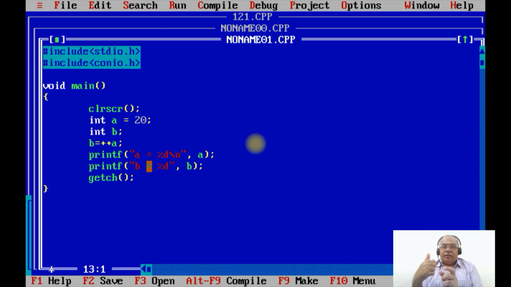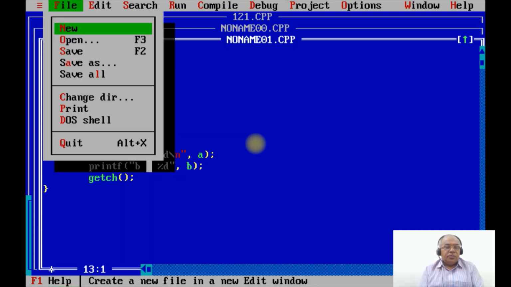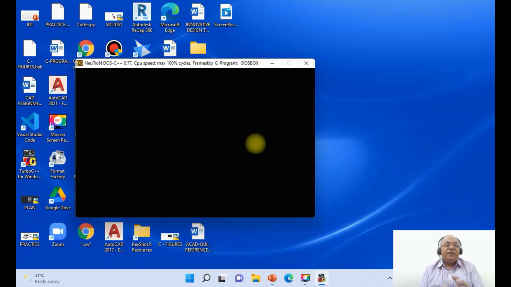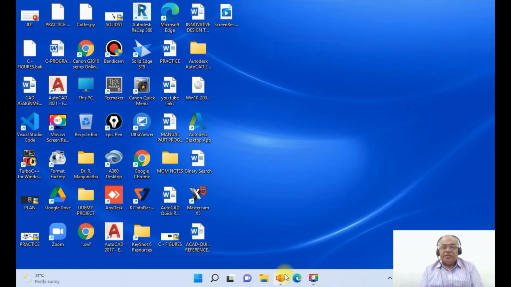If it is a pre-increment, first it will increment the value of a by 1 and then copy the incremented value of a into b. That is how it performs these functions. So this is how you will be able to know the difference between these two things.